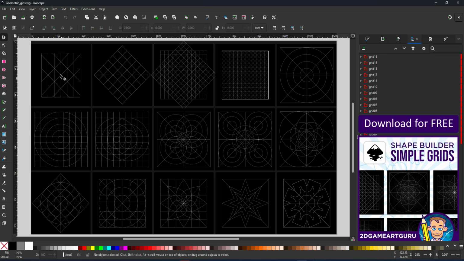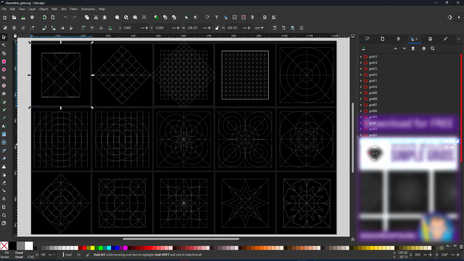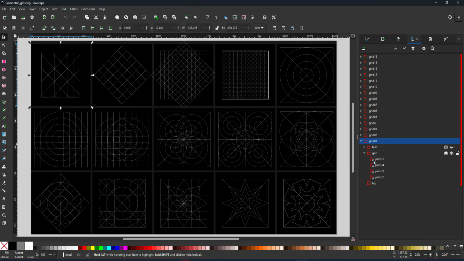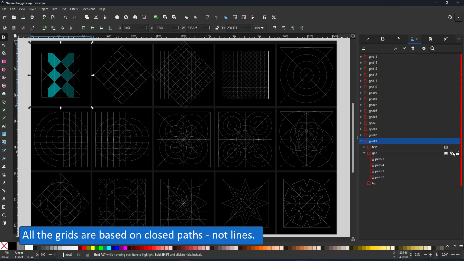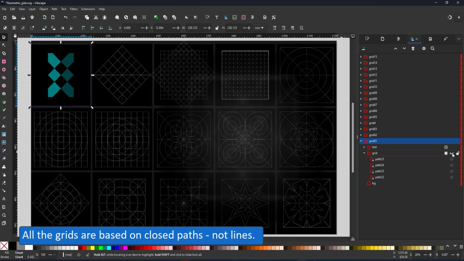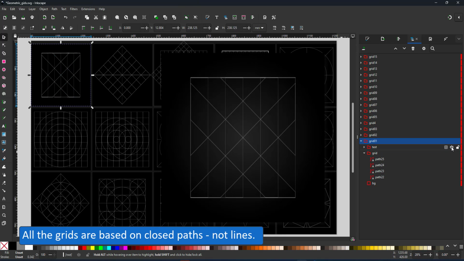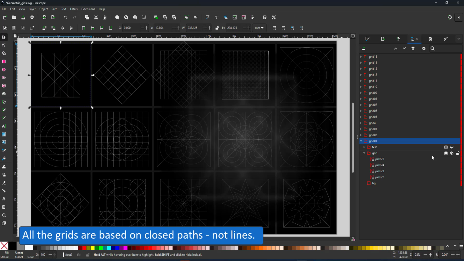I created these with the intention to get a quick start with the Shapebuilder. The files consist of a black background, a grid on top, and a group with a test I created to make sure they work. So if I take the test off again, hide that one, and show the grid, you can see how the shape was created from that grid.